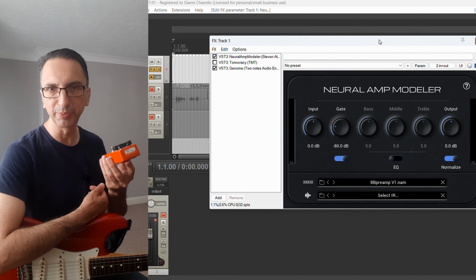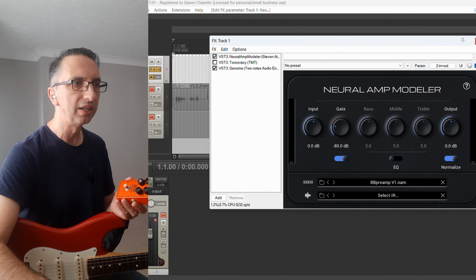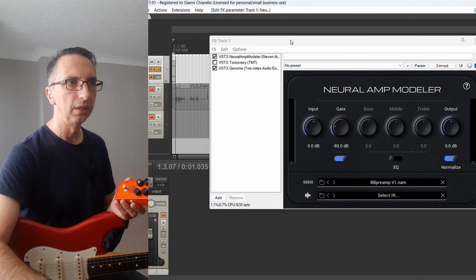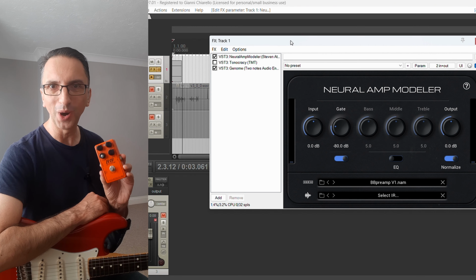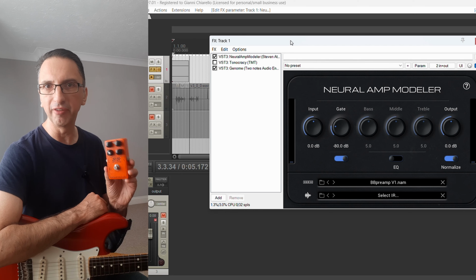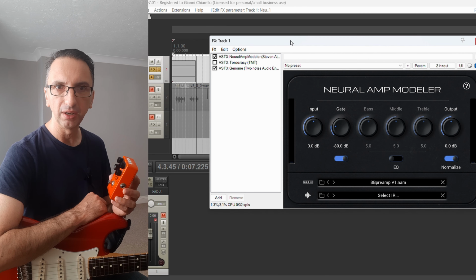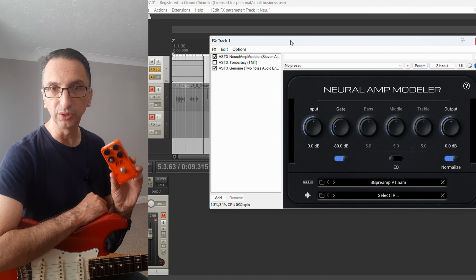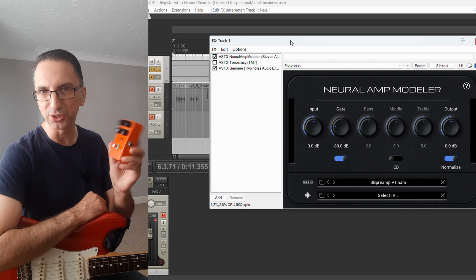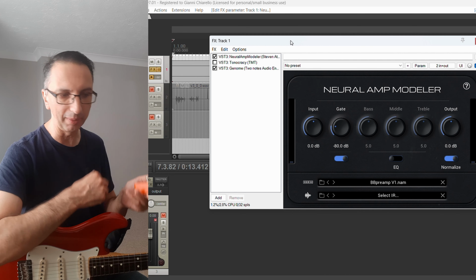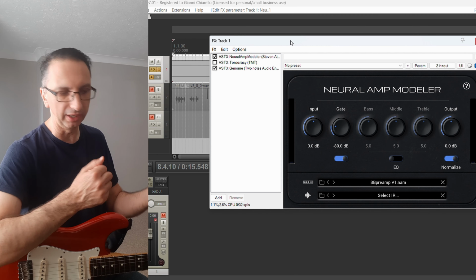So if you like any of these profiles, I would highly suggest you acquire the pedal, because you will get an infinite amount of sounds, more than just playing with one snapshot in one preset of that pedal, which is really what a profile is.